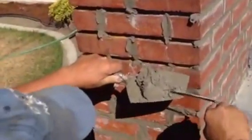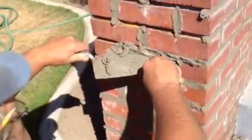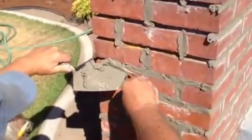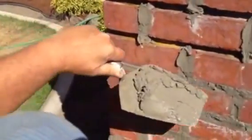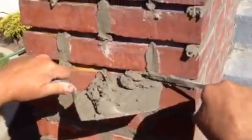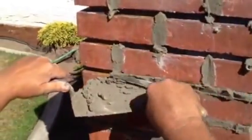How to tuck point this is to just come up beside it, take a bit of mortar, and shove it in. This has already been moistened with a spray bottle with a little bit of acrylic-type glue in it, and it sets up the suction so the mortar can just adhere very nicely.